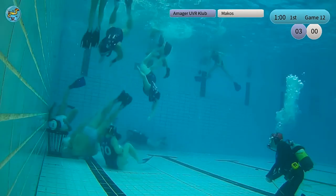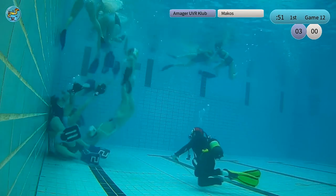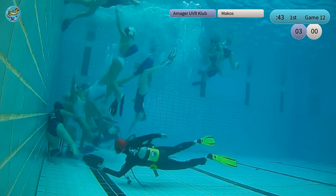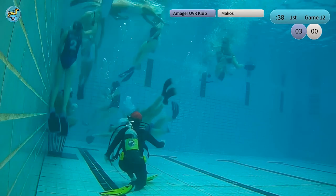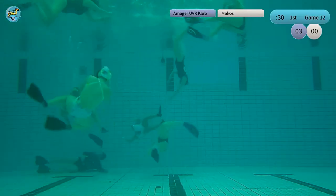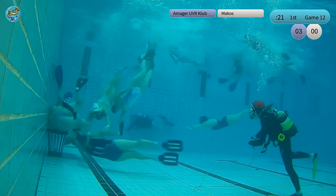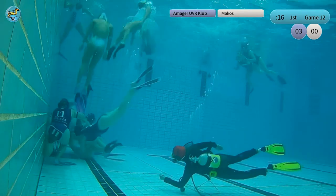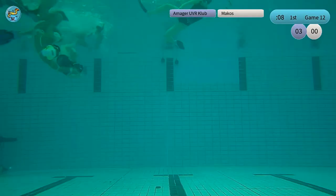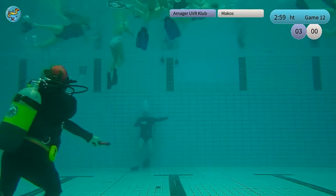The Danish team continues attacking and it's 3-0 for Amager right now — coming from the closed side. One player in the middle, one almost above the goalie. The goalie is trying to rescue the situation, the ball still one meter from the basket. Recovered by the US team but the forechecking of the Danish is also good. Mariana the captain recovers the ball and comes with a counter attack, passing the defender on the goalie and fighting from the side. The Makos are doing a little bit better job — keeping the Danish girls a bit more under control — but the attacks from Amager are really dangerous.